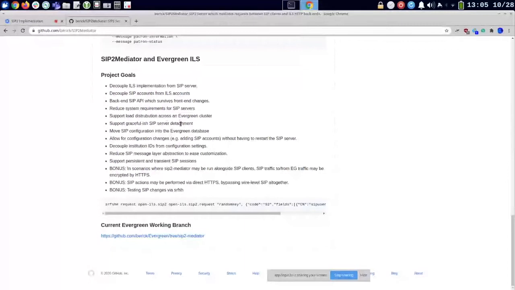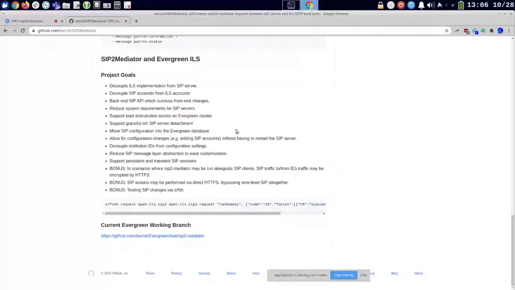Decoupling institution IDs from config settings. If you have one client that wants billing details, or maybe let's say hold details as barcodes, and another one that wants hold details as titles, you have to kind of duplicate this institution chunk in the config. And I thought it would make more sense to have things like that more at the account level or at a settings group level than at the institution level.